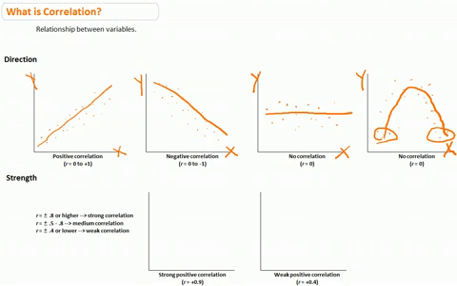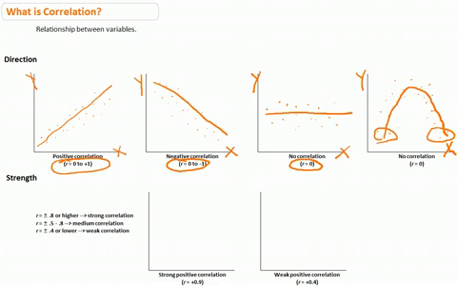A positive correlation, again, is signified by a positive sign, and both of our variables are going in the same direction. This can be from 0 to positive 1. A negative correlation, again, means that our correlation is from 0 to negative 1, or has a negative sign, and our variables are going in opposite directions. No correlation will be close to 0, so it will have no sign, and it means there is no discernible relationship between the variables. Another feature of a correlation is its strength.